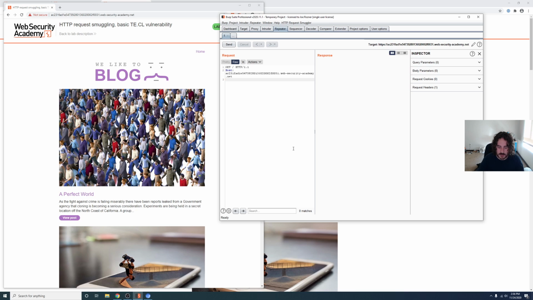And we need to do a couple things. First is we need to add a content length header. I don't know what the length is going to be yet, and we're going to have to add a transfer encoding chunked. This is basically just the default stuff we're going to need. We know we need to have a chunked request, and we know that we need to have content length. Our body is going to look something like this.